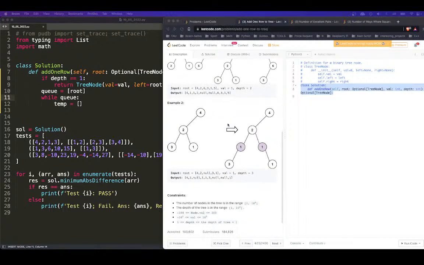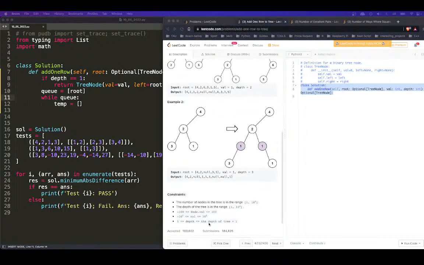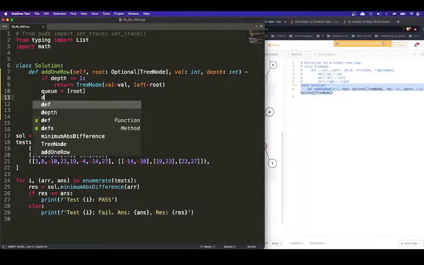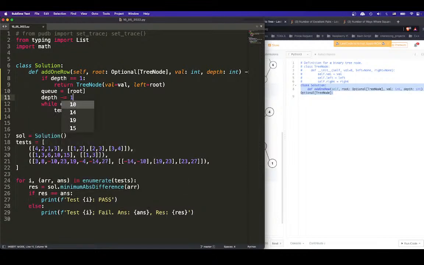Oh, is it guaranteed the depth is within tree depth plus 1? Yes, so we can go to the row. Yeah, I should say depth, so we can say depth minus equal 1. So now we can reach the depth minus 1, right?